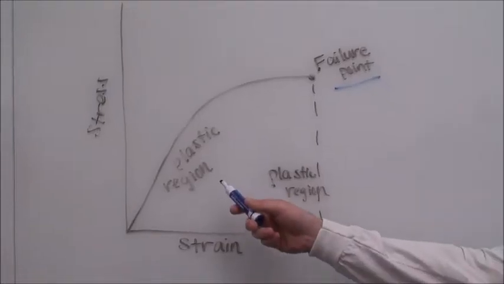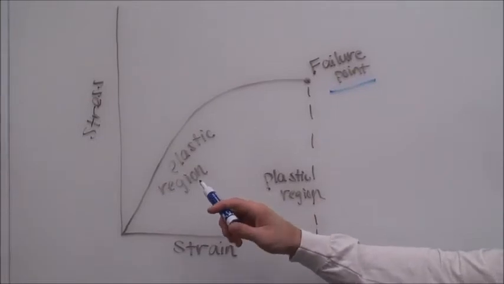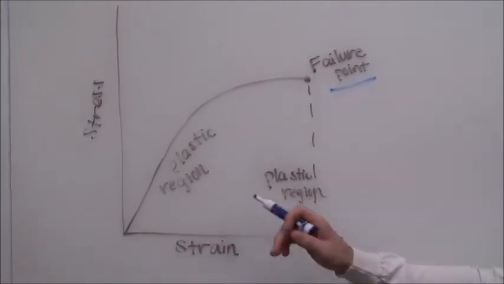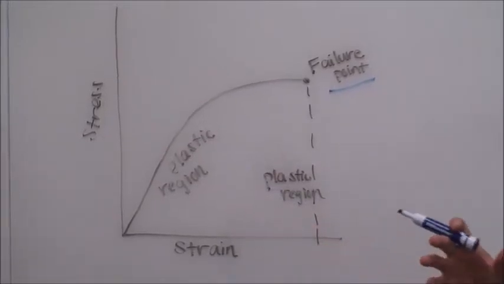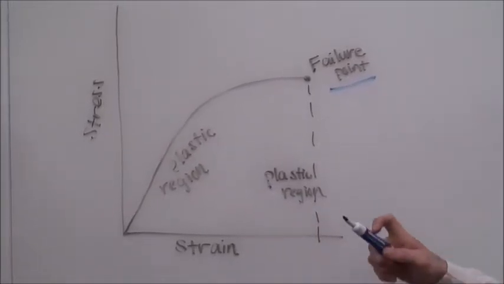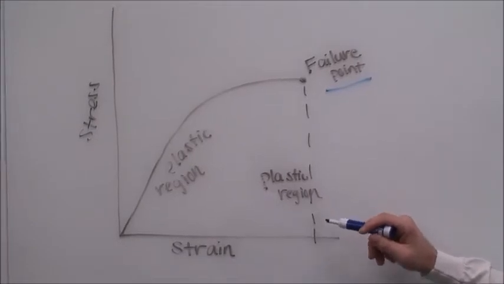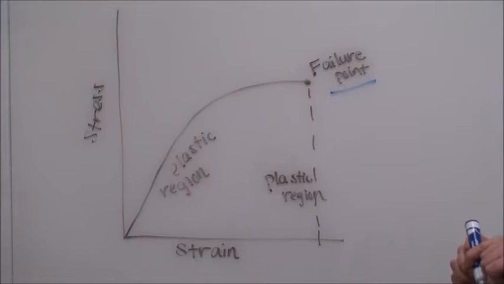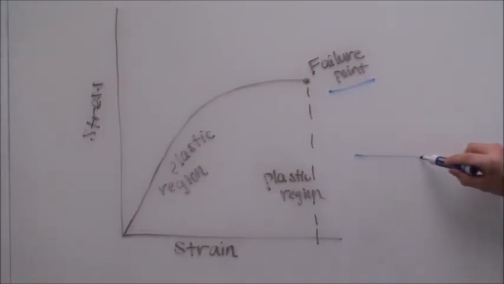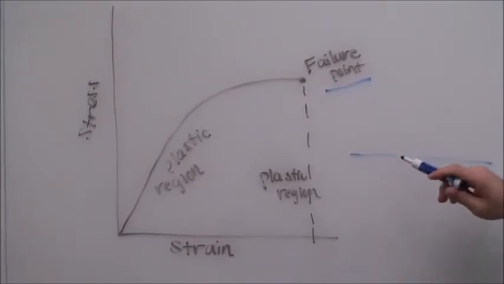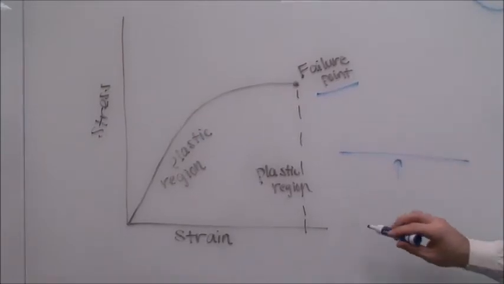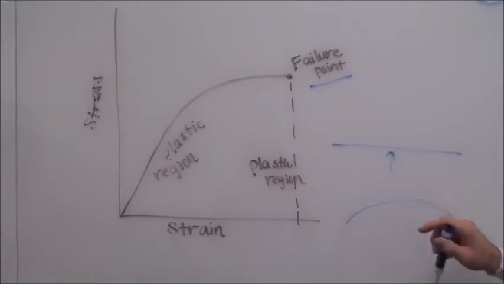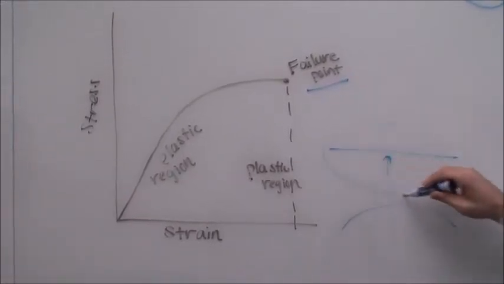The elastic region is the region on the graph where there is only temporary deformation. So that means that when the object is changing shape, it'll only temporarily change its shape due to the applied stress. On the other hand, the plastic region is when there's permanent deformation. So if something bends a certain amount and then there's a permanent bend, if afterwards it stays like this, that means it reached the plastic region because it didn't go back to its original shape.